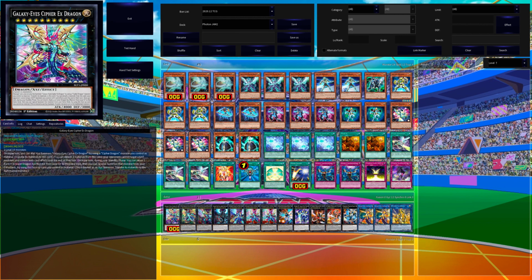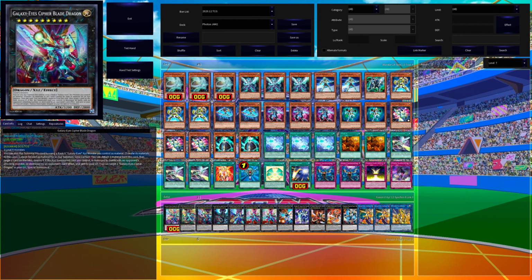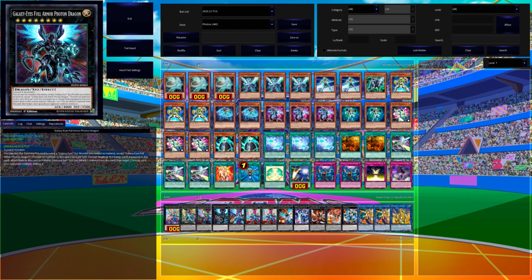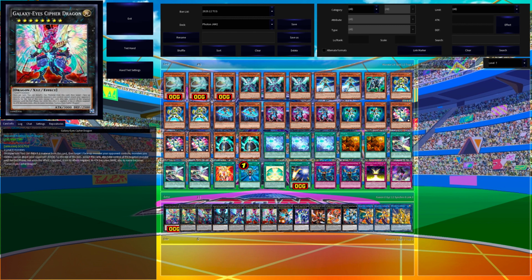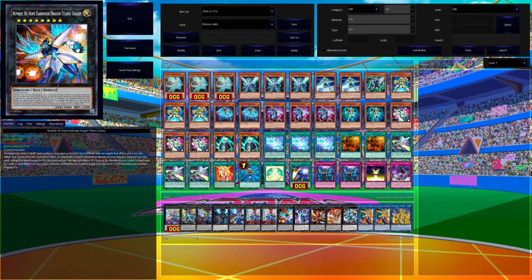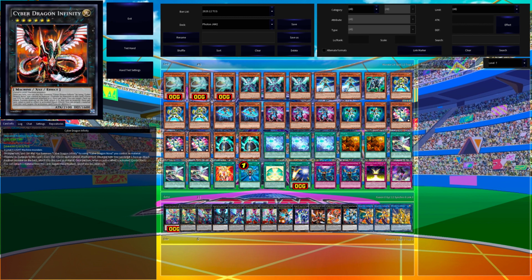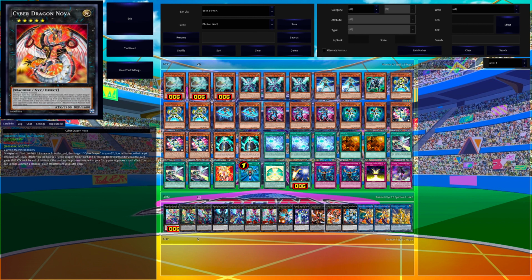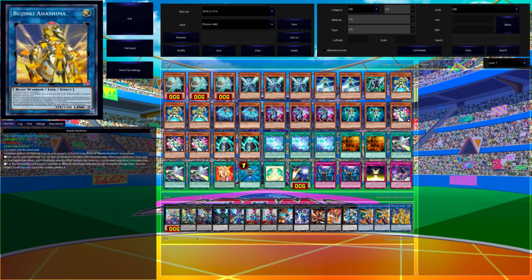For the extra deck, I run one copy of Galaxy Eyes Cypher X Dragon, one Neo Galaxy Eyes Cypher Dragon, one Galaxy Eyes Cypher Blade Dragon, Galaxy Eyes Full Armor Photon Dragon, number 62 Galaxy Eyes Prime Photon Dragon, 2 Galaxy Eyes Cypher Dragon, number 38 Hope Harbinger Dragon Titanic Galaxy, number 90 Galaxy Eyes Photon Lord, Cyber Dragon Infinity, Cyber Dragon Nova, Starlight Photon Blast Dragon, 2 Galaxy Eyes Soul Flare Dragon, and Bujinki Ashimia. And yeah, that's it for Photons.